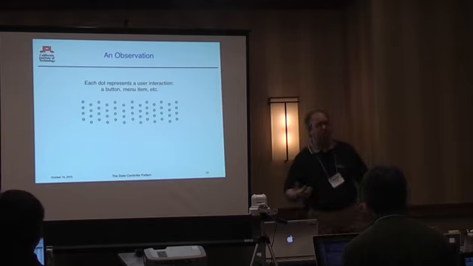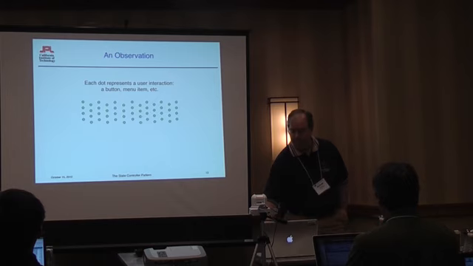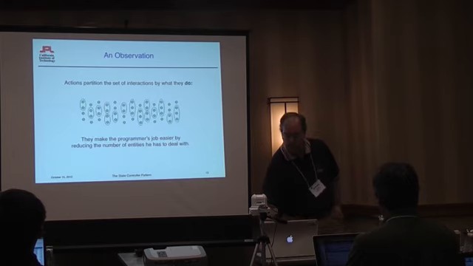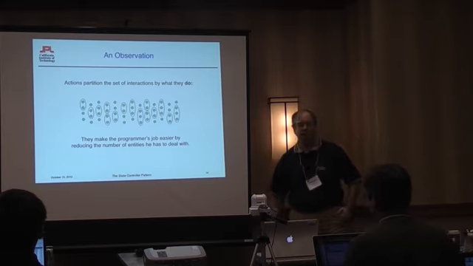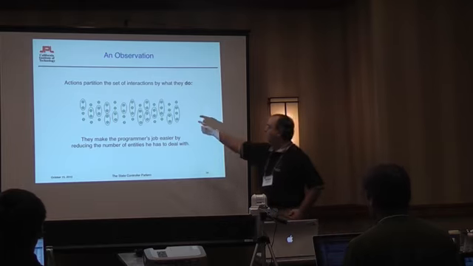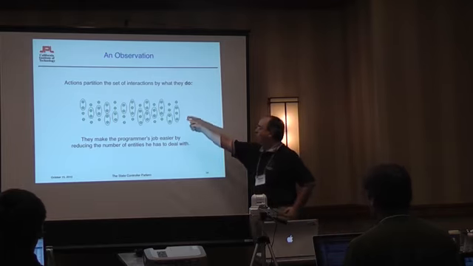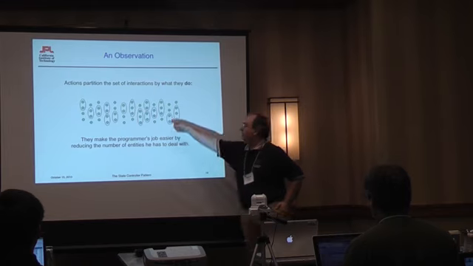So we can see there that where we're making the programmer's job easier in terms of enabling and disabling these things by defining actions is we're partitioning this set of user interactions in a useful way. But then I started thinking, two conditions, two actions. What if we started thinking about this by the conditions for which the actions or the interactions should be enabled?